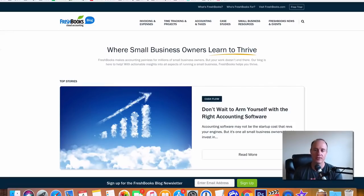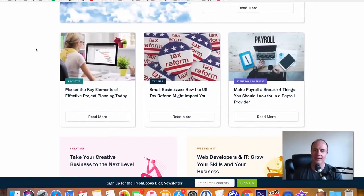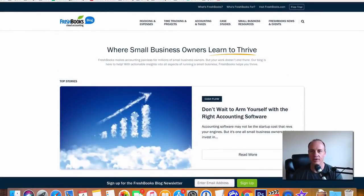The next one is going to be FreshBooks. I was surprised when I saw this, but FreshBooks will actually pay you to talk about their accounting software. So if accounting is your thing and numbers are your thing, and you want to talk about the accounting stuff and mathematics, you can add to their blog and they'll pay you right around $300 per article. FreshBooks is going to pay you to put content onto their blog — a lot of tax tips and business type things.